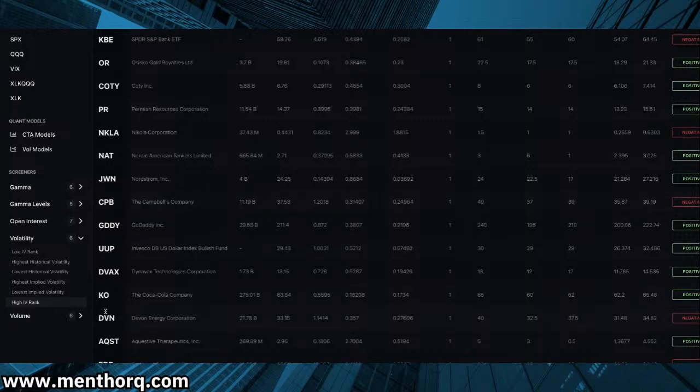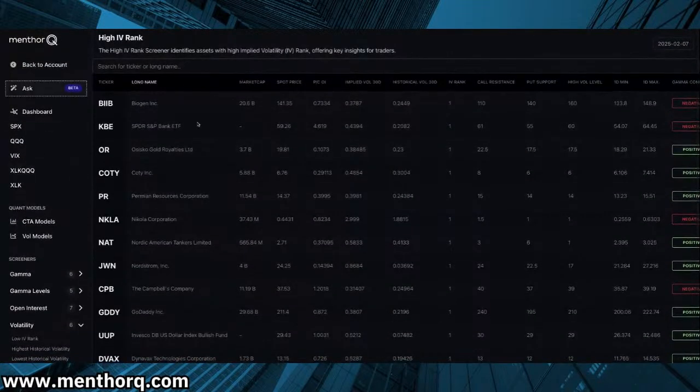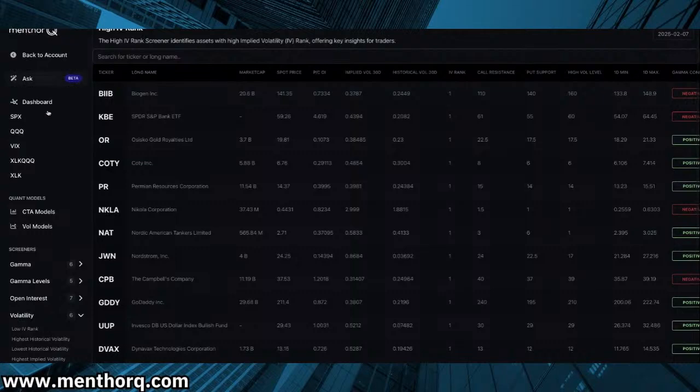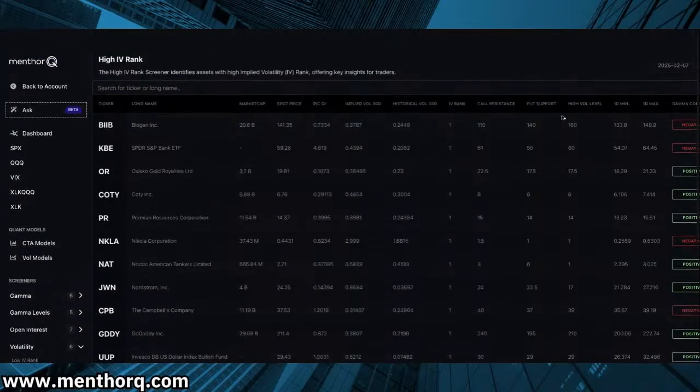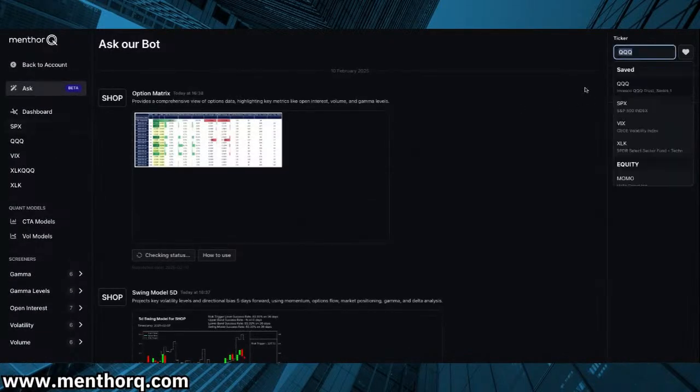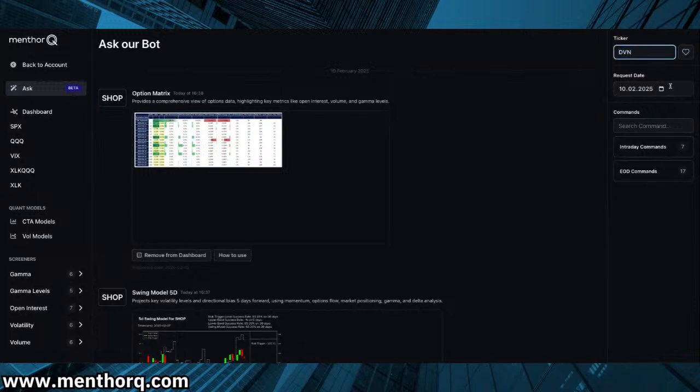Something I know because I traded it the last weeks was Devon Energy. It has a high rank, it has a high implied volatility. So this is something which we can easily build something around. So what do we see here? We're going to go back here to take Devon, because I've been asked a lot in the chats and in all the groups what kind of trades, why I take the trades, and where I get my ideas. A lot of ideas I get here on the main dashboard.